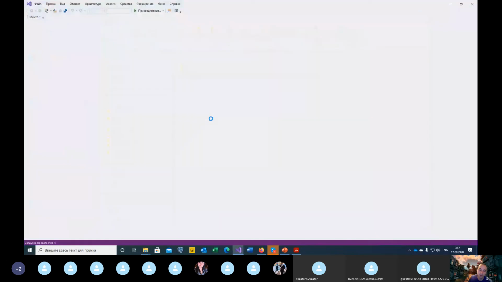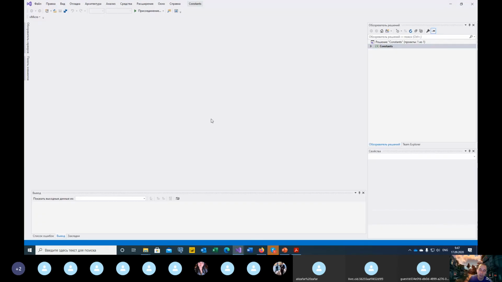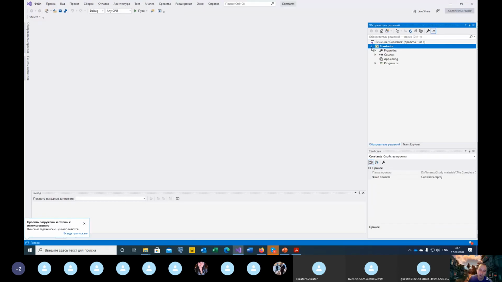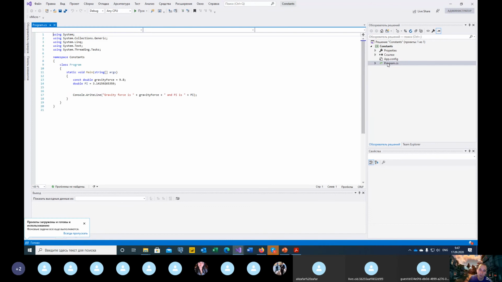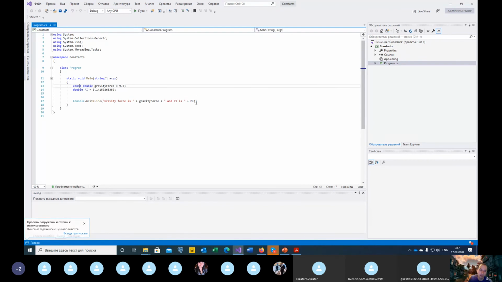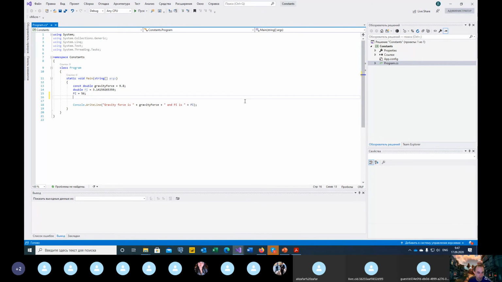Here, the constant's value shouldn't be reinitialized. Then we use the keyword const. So like this. Let's change the value of pi, for example. We have pi 56. And for example, if we try to change this gravity force constant like this, then no, it gives us an error.